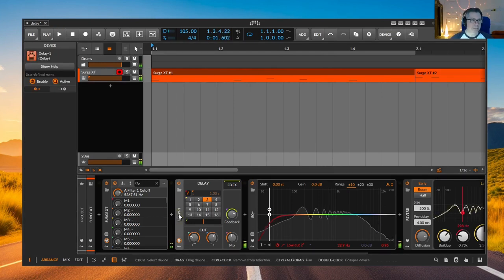So that's it. This was just a little view on small devices, and this device is not overly complex because it's mono, and it has everything that a delay needs to have. And sometimes we just spend too much time on very complex devices and just use presets for something, instead of searching for something that we like. A lot of the time it is just starting with very simple things and then layering things on each other, so then you get something very interesting.